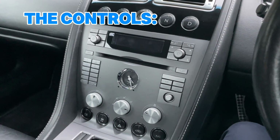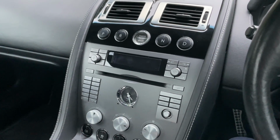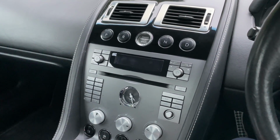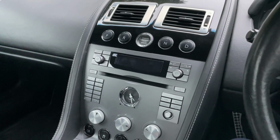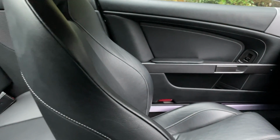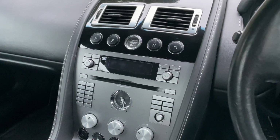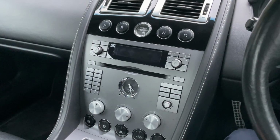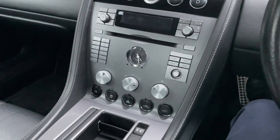When it comes to checking the controls, check the radio. In fact, I can remember an occasion where I bought an Aston Martin Vanquish, and Aston Martin in their wisdom had condensed all the electrical components in with the audio into a box called the Pectron unit, which sat somewhere underneath the back seat there. That had failed, the stereo didn't work, and the cost to replace that, a rather eye-watering £7,000. That was a very uncommon problem though, not something I've encountered before or since.